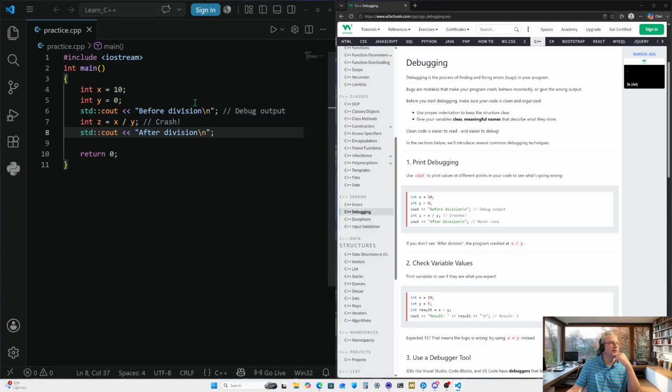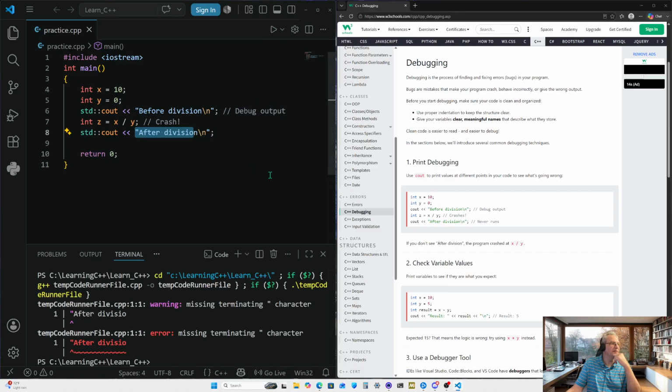Let's go ahead and run the code. We should see before and then after. If it doesn't run both, like I said here, it should stop before the after part. So this should print according to my understanding, but this will not. Let's see what happens here.